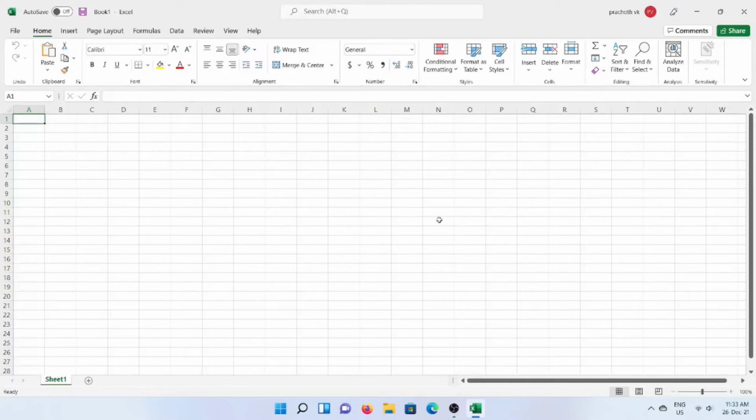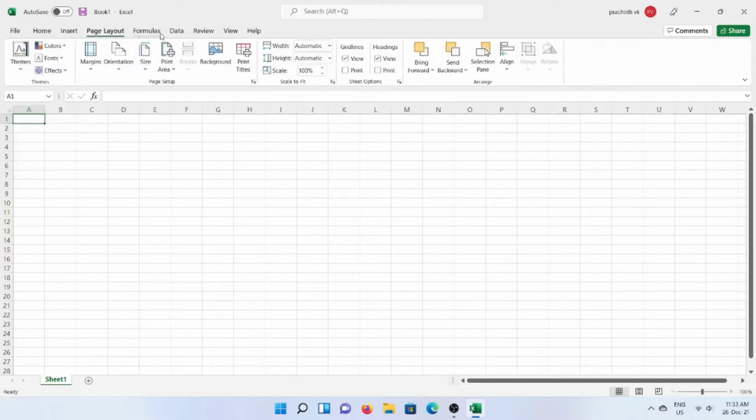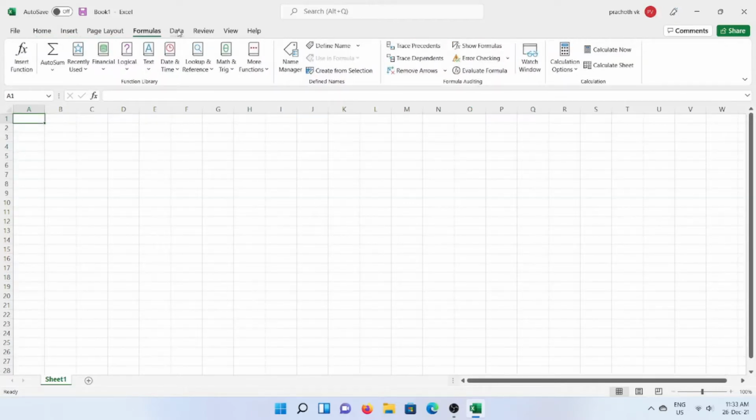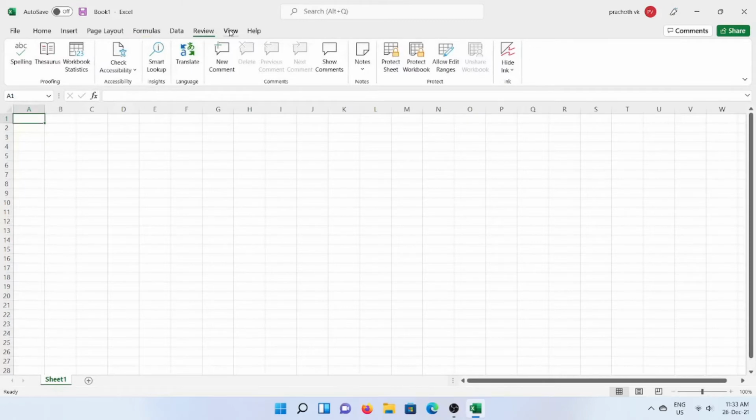A blank workbook is opened up. First thing we need to know about Excel is its layout. There are certain terms that you need to know. First of all, across the top we have some tabs. Let us explore. We have the Home tab, the Insert tab, Page Layout and more. As you can see, each of these tabs is pretty important, and when you click on a particular tab it opens up a ribbon.